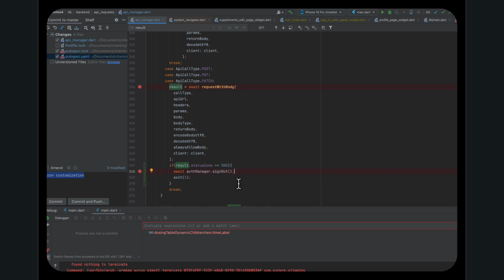Here what would make sense is to redirect the user to the login screen. You sign the user out and you want to redirect to the login screen, because otherwise what happens is now none of the backend calls work, and it's nothing but red screens, which is obviously not a good user experience. So I was thinking, what is a better user experience? There's an exit call that we can call, which simply shuts the app down.